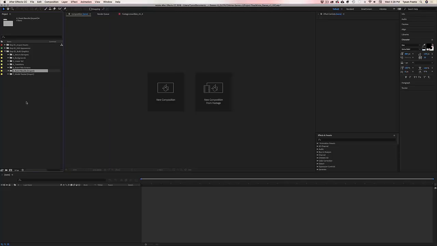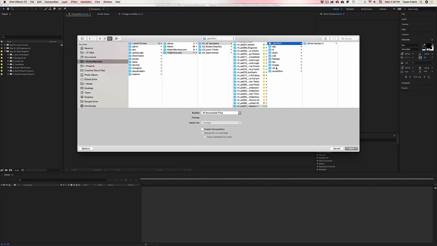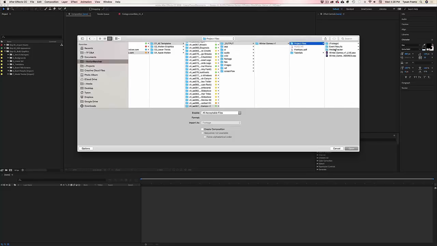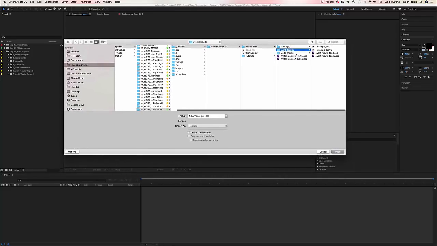Now I still have the main project file open here, and if I want to import one of the event results projects, all I need to do is highlight that folder and then hit Command I or go to File, Import, and we'll navigate to where we need to be. Event results. Okay, so let's say I'll show you how to work with the top 10 files, simply because it would be sort of redundant to show you both since they function in the exact same way.